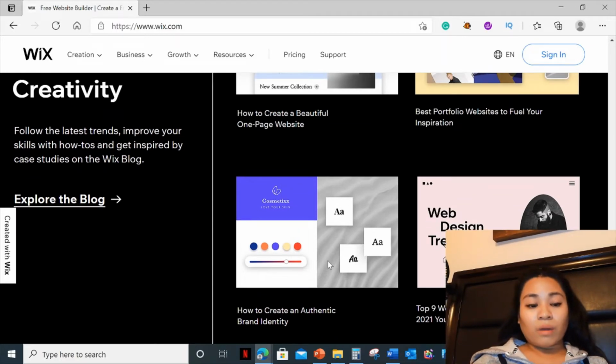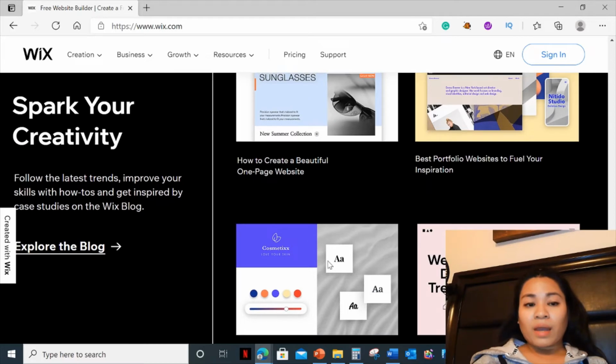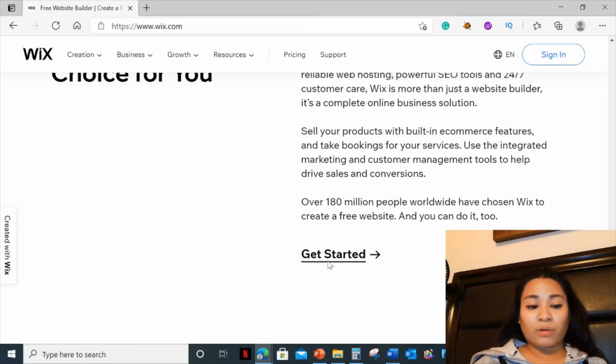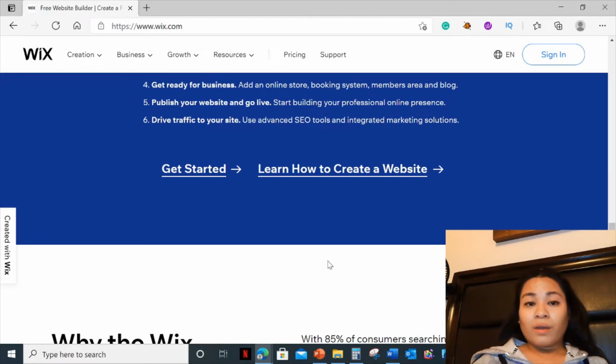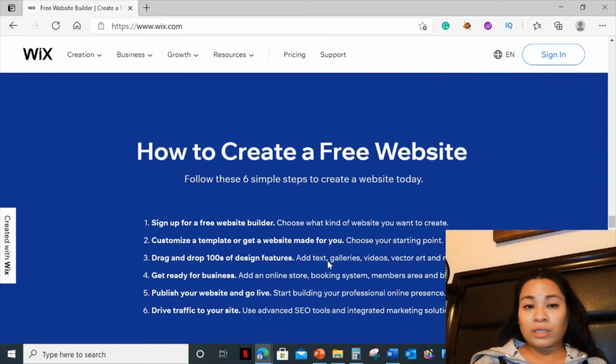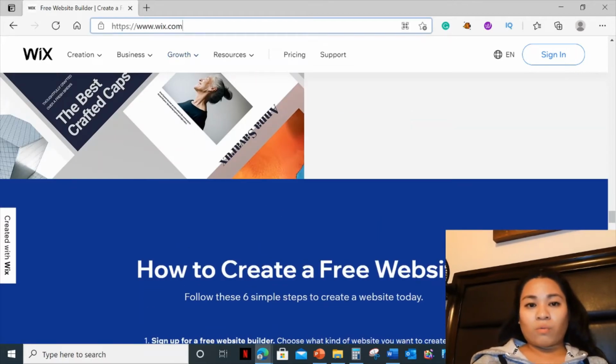Now, where they should improve, I think this website ad is very visible and it should not be sticky. And also the free URL, honestly, it's too long and it's not easy to remember, unfortunately. So when you have your own website, it's going to add your name over here, then wix.com, and then there's another name right next to it.